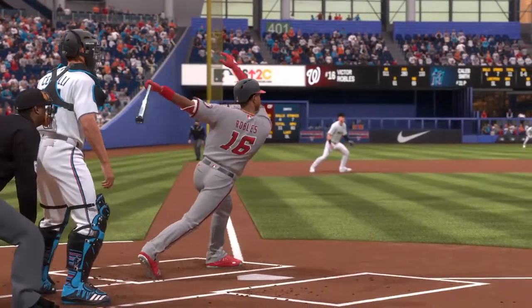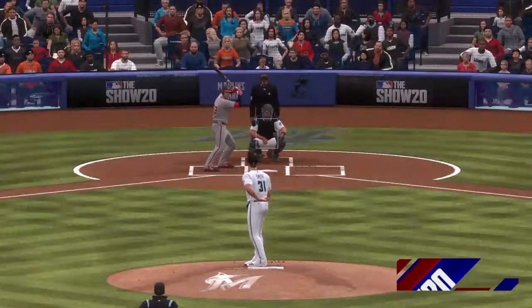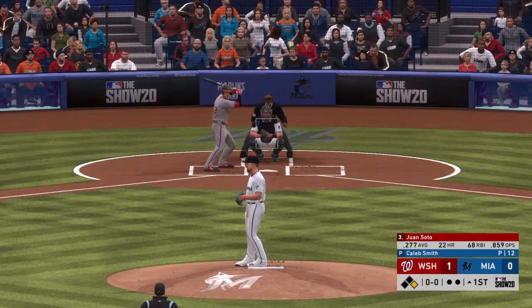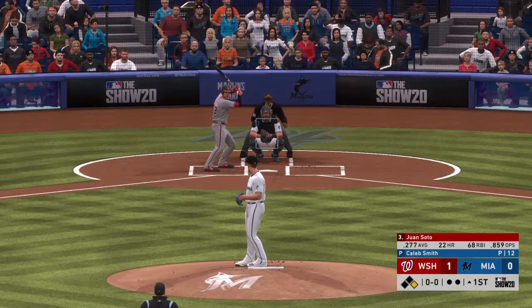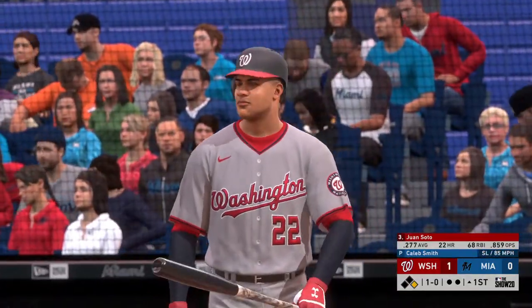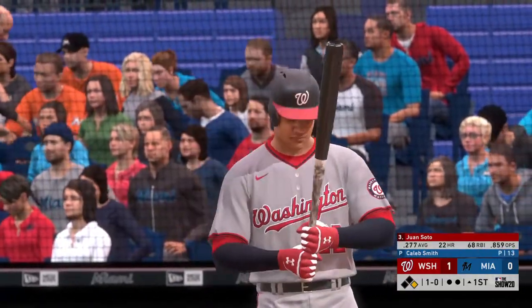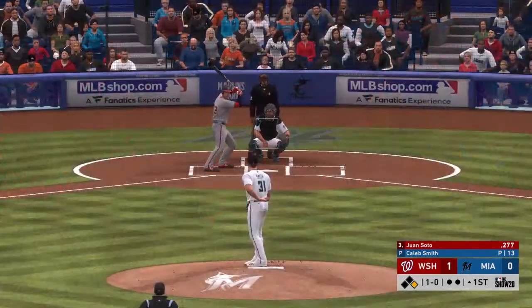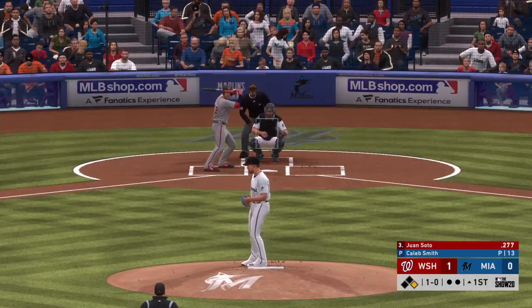And Dan, I can't tell you, the longer the ABs go, usually you get in that swing mode where if he throws the rosin bag, you're pulling the trigger on it. Wait for him to settle in his zone and not come outside of it and end up getting a knock. Juan Soto is the batter now as he looks at a ball of 1-0. Robles gets his lead at first, nobody out.